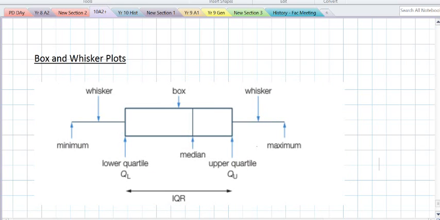This is called a box and whisker plot because the centre is the shape of a box, and these lines we call the whiskers. Very simply, the end of the left-hand whisker is our minimum. The left end of the box is the lower quartile. The median is a line within the box, and the end of the box is the upper quartile. The end of the right-hand whisker is the maximum. Shouldn't the median line be in the middle? You think so most of the time, but amazingly not always, no.